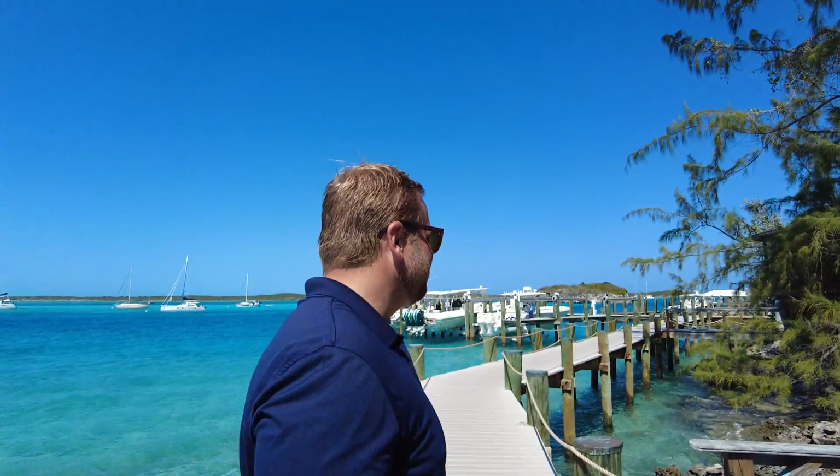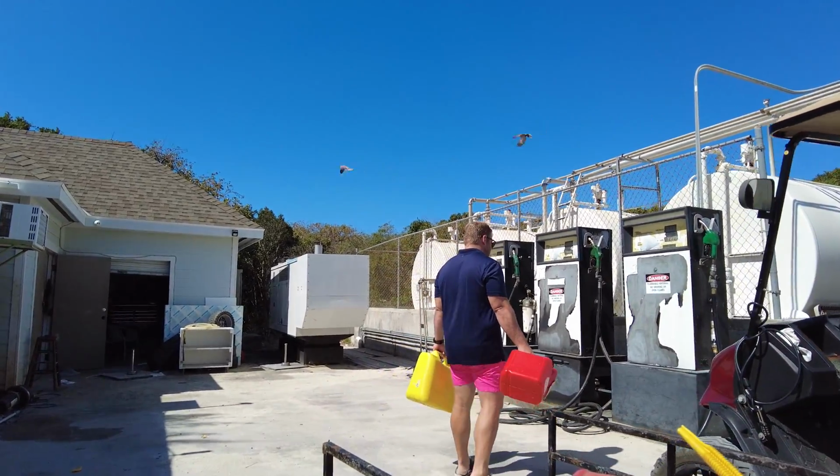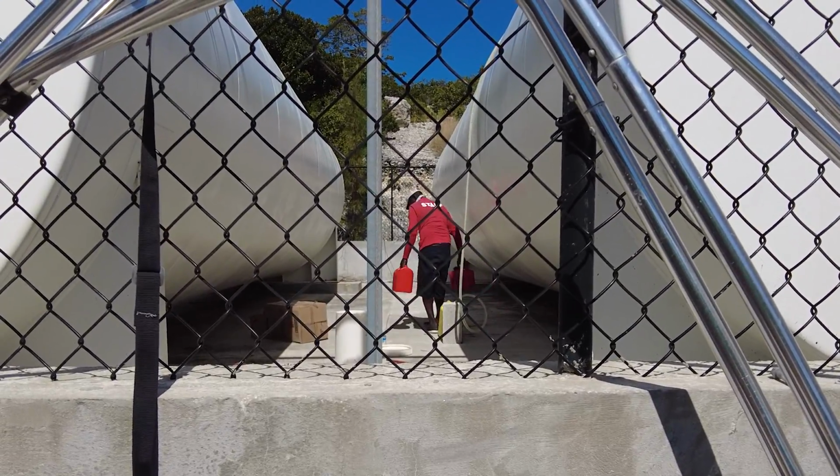So we were just told that the gas pump here doesn't work. We've already paid $66 for 10 gallons of gas that would fuel our dinghy and our external generator because the main one is down again. Don't get me started on that. But that's island life. Sometimes things just don't work like they should. We were told to come back here because the gas isn't working. Yeah. Fill those tanks over.